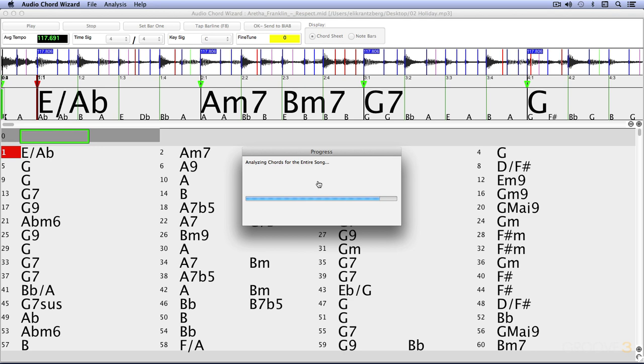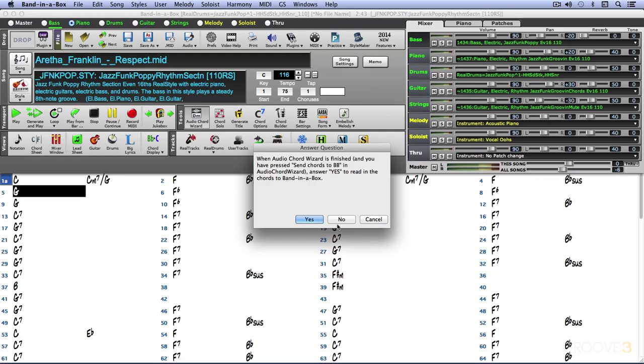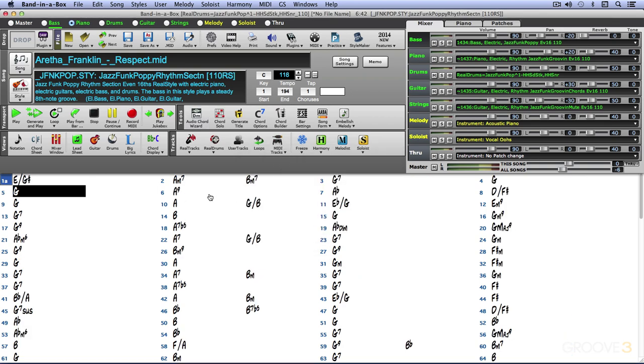And of course we can switch styles and play it back various ways. All this being drawn from the actual recording. Let's click yes. I'm not going to save changes, and there we go. There's our imported song from the MP3 that we can play back in the current style.